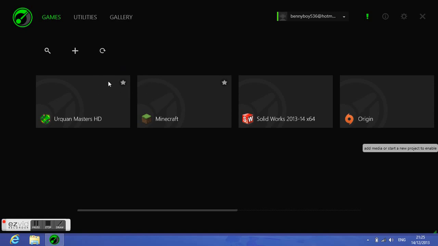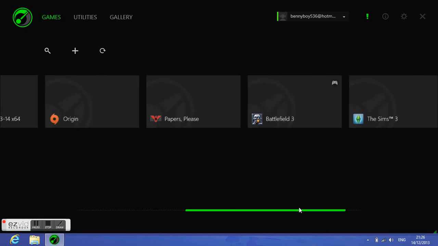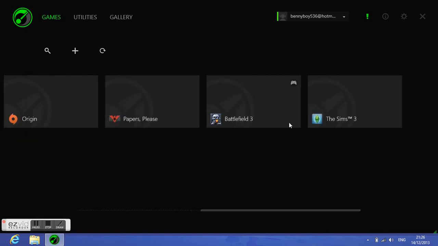It's a program which boosts your performance substantially, just so you can game, and it just shuts down all other programs and boosts that one specific game and puts all the computer's effort into that one specific game. So if you've got a laptop or something, it's really good for a laptop. Let's get into it.